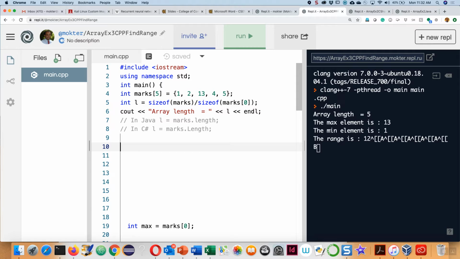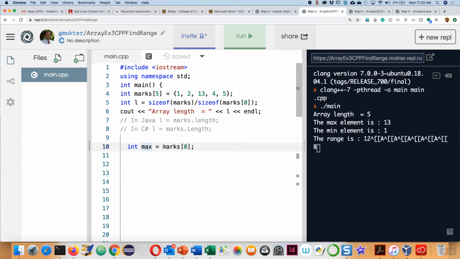Okay. So if we want to find max or min value, then we need a variable named max, for instance integer max, and then we know that we need to initialize the variable, right? We learned in our last lecture that if we want to find sum, then we need to initialize the sum with 0. If we want to find multiplication, then we need to initialize that by 1. So what else do we need to initialize by if we want to find max or min? Okay, we need to initialize by the first value, first element. How can I get the first element? With index 0, right? People may initialize differently, max equal to 100 or 1000 or million, or the max value of integer type.